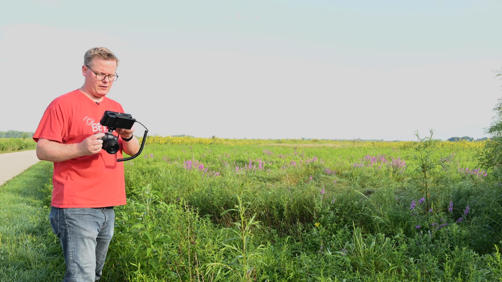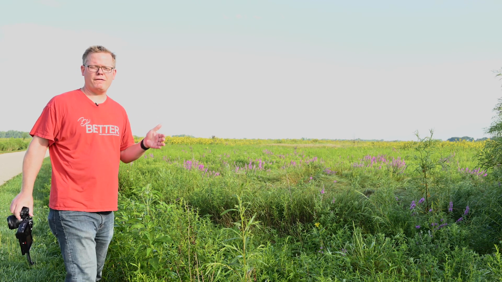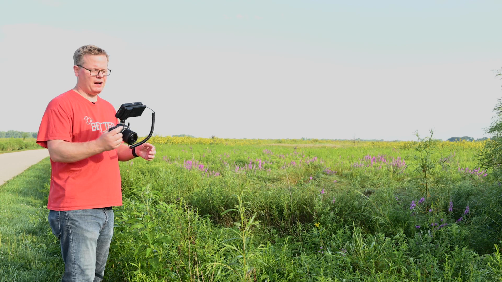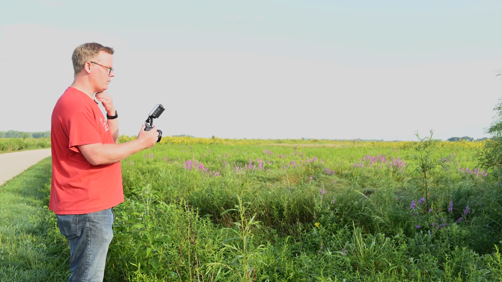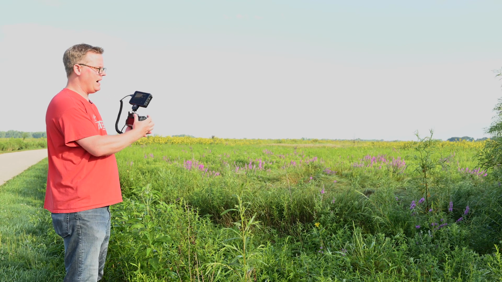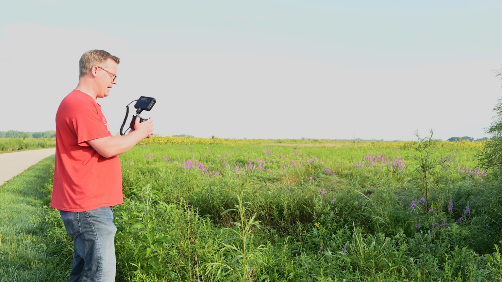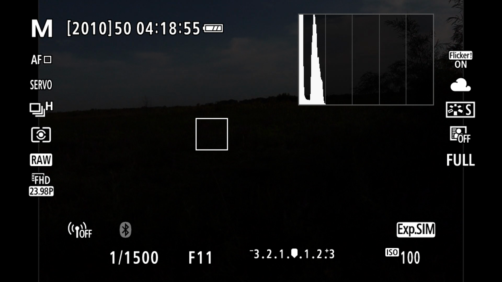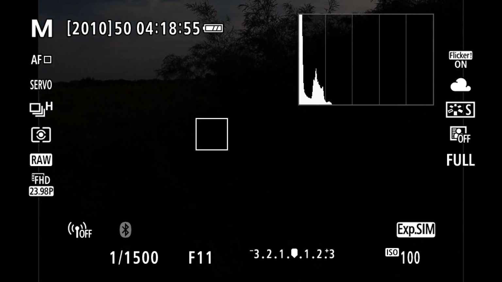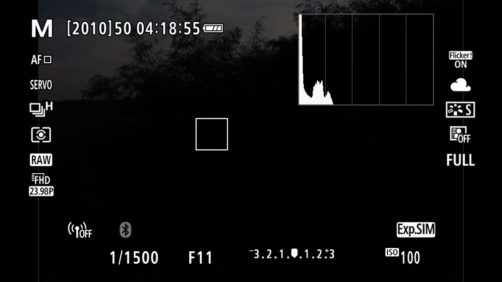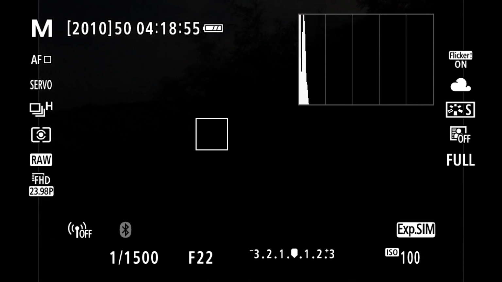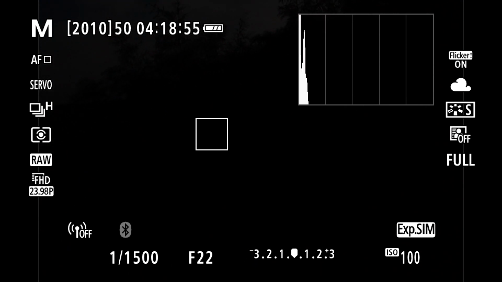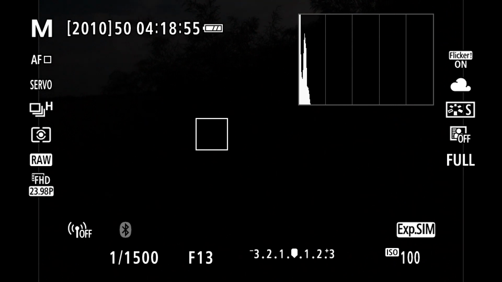Okay, so here I am and we're going to try our first kind of landscapey shot. And on my camera here, I'm shooting right now at 1/1500th of a second, ISO 100, f1.8. So the first thing I'm going to do is I'm going to move my aperture to something that I would consider kind of a landscapey aperture. So f11. That's not as small as it'll go. I can go all the way up to f22. And we can try that in a second and see what the difference is. But let's start with f11.